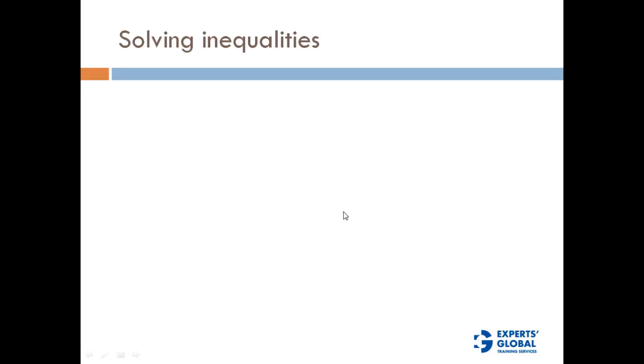Okay, now we understood how to do operations on inequalities. So let's look at how to solve inequalities. It's very straightforward. So long as you are taking care of the sign, and so long as you are ensuring that you are reversing the sign when you are multiplying or dividing by a negative number, that is the only thing that you have to keep in mind. Other than that, we can solve it exactly the same way as we solve equations. So treat inequalities as equations. Just worry about the sign only when we are multiplying or dividing by a negative number, right?